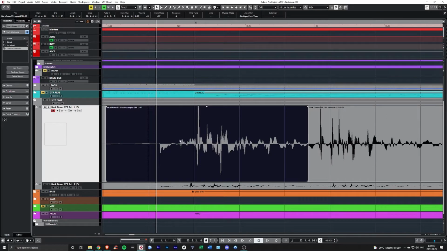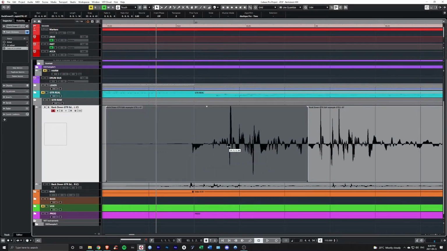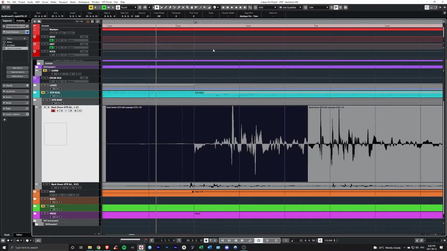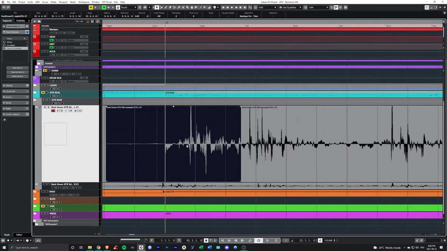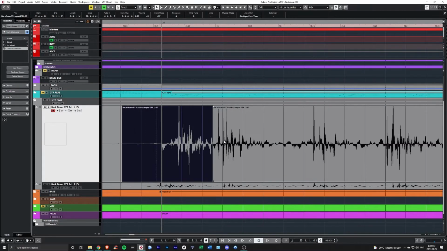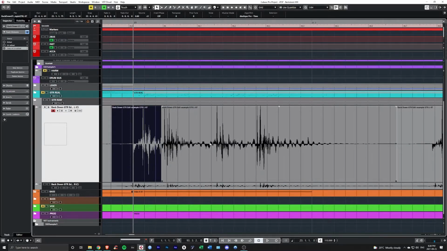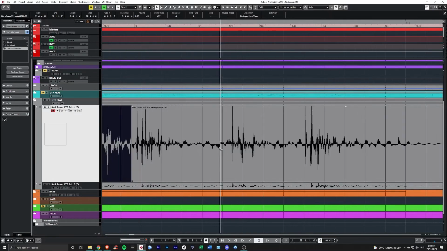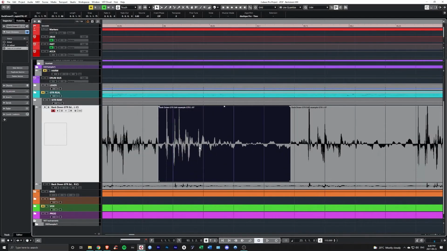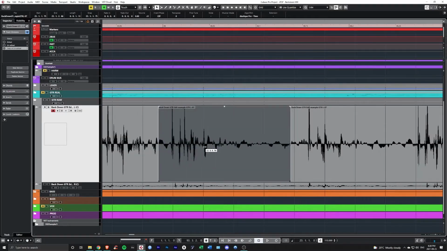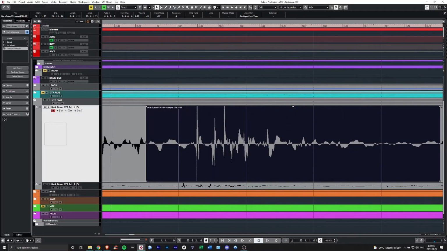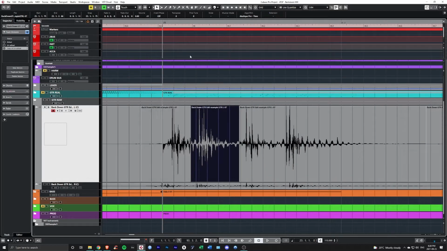So now that we know the anatomy of a guitar note, we know that this is the pick attack right here, and we want to align that to the beat. Just like that. So this note is technically on time now, and we can move on to the next one. I'm going to go ahead and do the rest of these three. Again, I'm making a cut, clicking it, holding Control and Alt, dragging it, looking for the pick attack, aligning that to the beat.